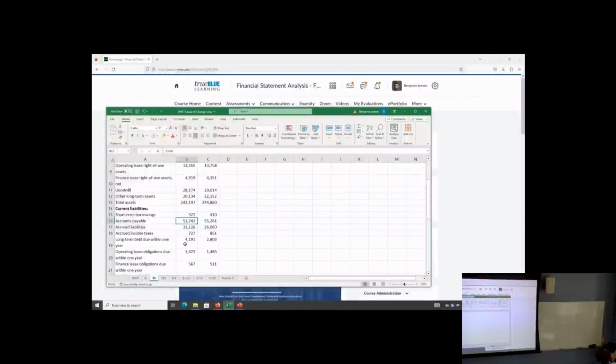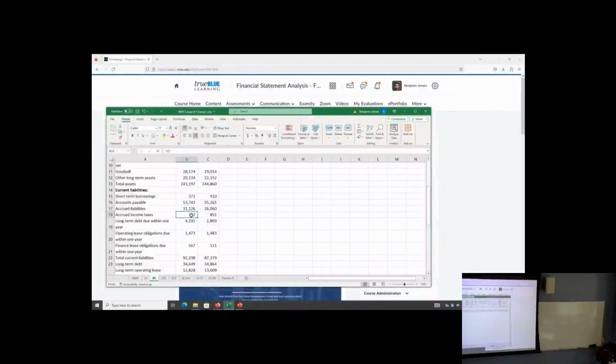On the flip side, accounts payable is directly tied to the operating performance. This is the flip side of accounts receivable. This is a product or service that the company has received for their production process, but hasn't yet paid in full in cash. So accounts payable are directly tied. Accrued liabilities, similar aspect. Balances that the company has grown over time that it hasn't yet paid off, those may be directly tied to the operating performance. Income taxes. Those are going to affect our bottom line, but aren't necessarily directly tied to the operating performance. But taxes are going to be coming out when we're looking at the net of tax revenues and cost of revenues. So it's debatable.